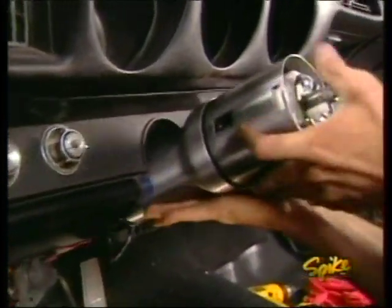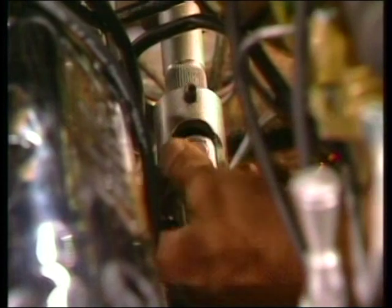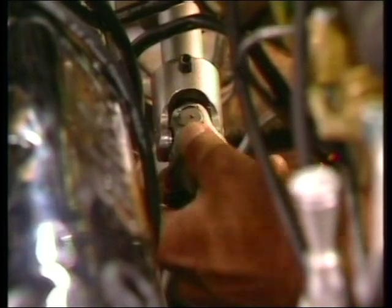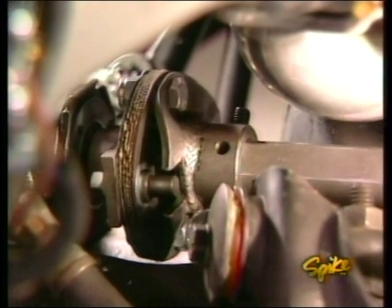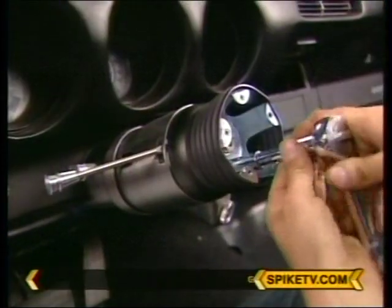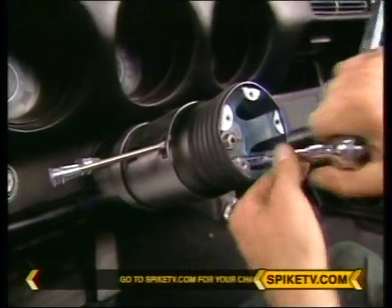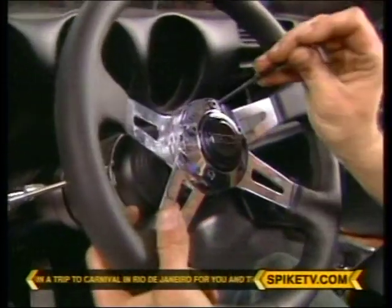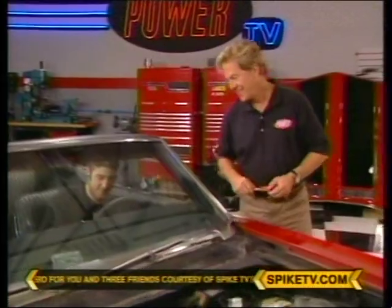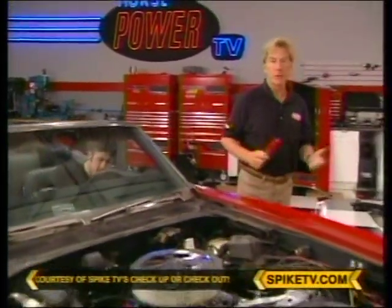After feeding the column into the engine bay, we install a new U-joint that links the column to the intermediate shaft. Then this rag joint between the intermediate shaft and the gearbox. With the steering shaft tightened and the wiring all finished up, I'm installing the steering wheel adapter to top it off with this Pro Series wheel. And with that, our inside upgrades are done.